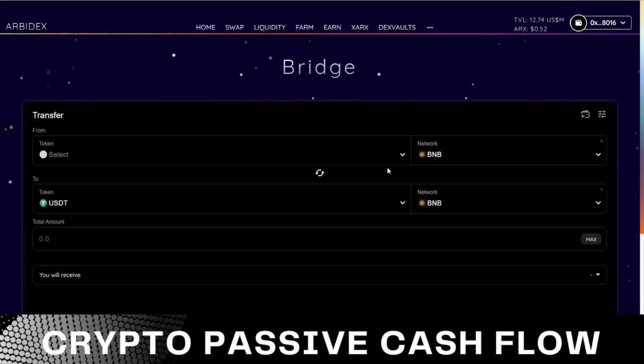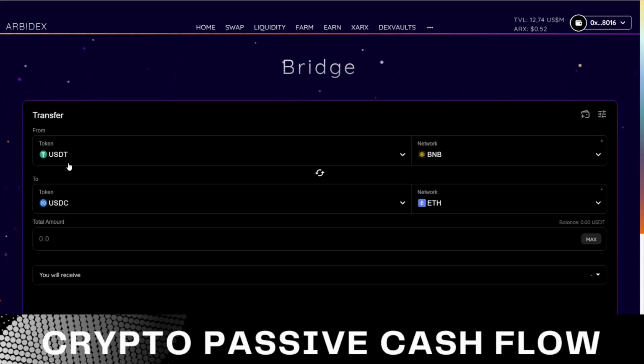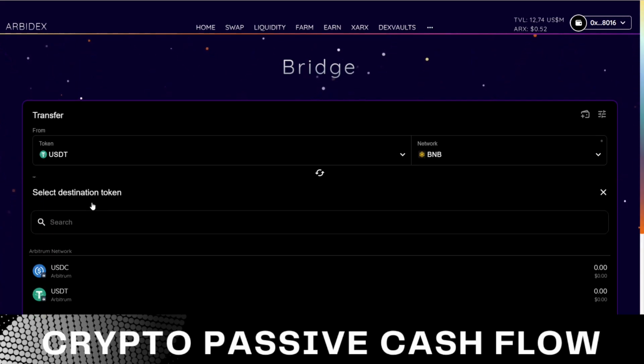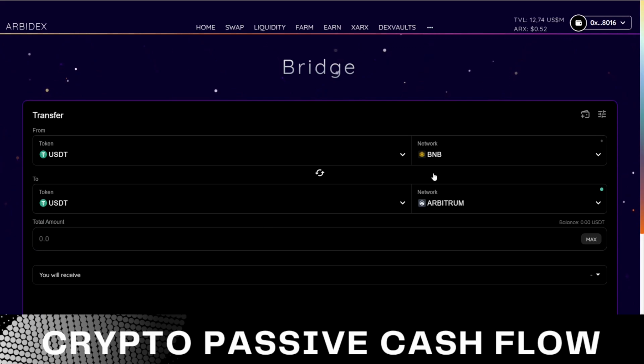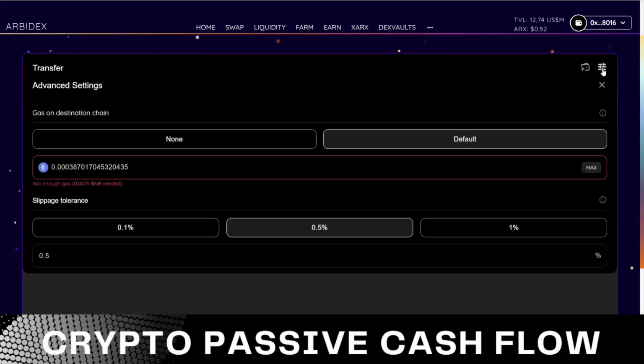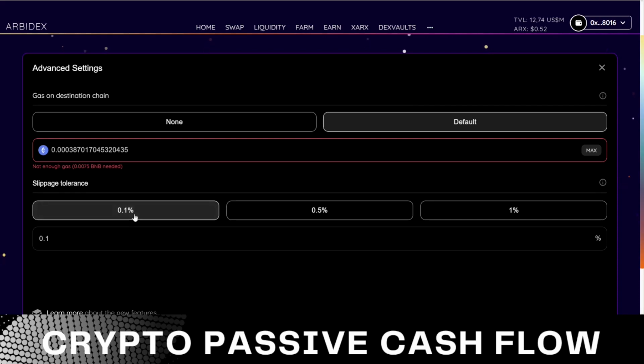So I press BNB, Binance Smart Chain, USDT, and I move it over to Arbitrum, and I press the same. I go to this little wallet on the right side, and I choose 0.1 slippage.